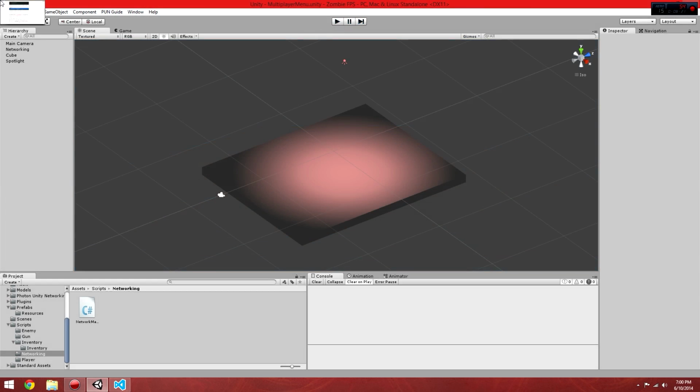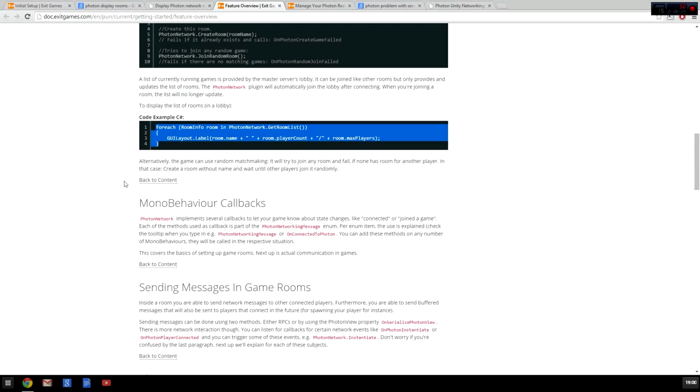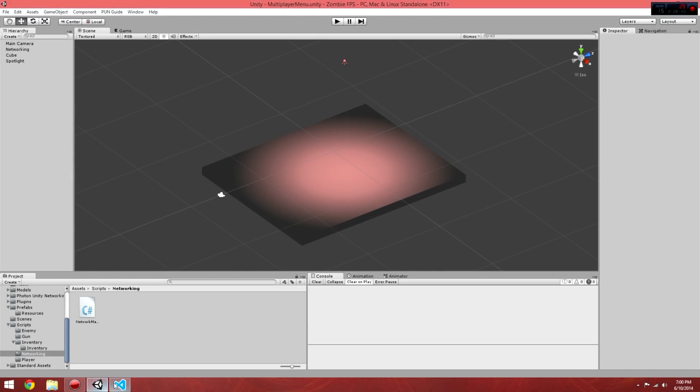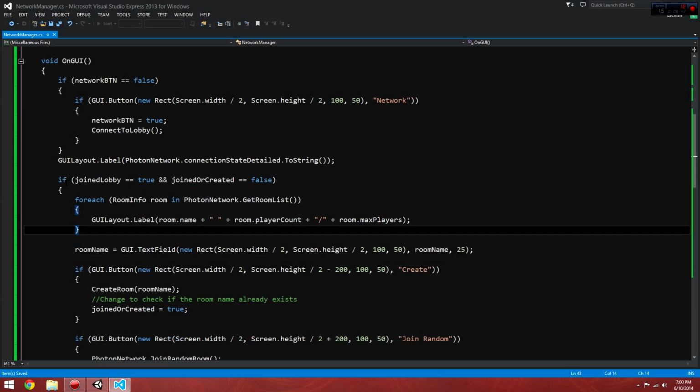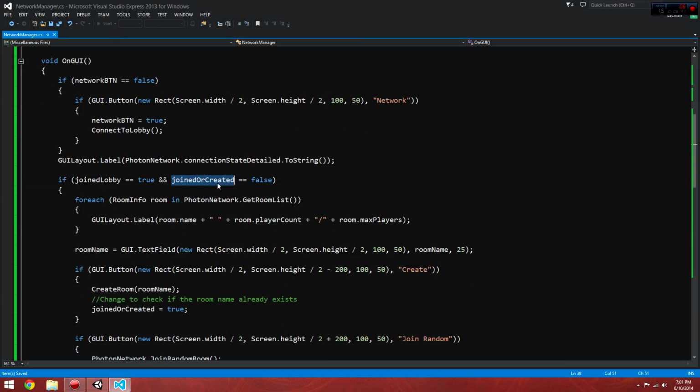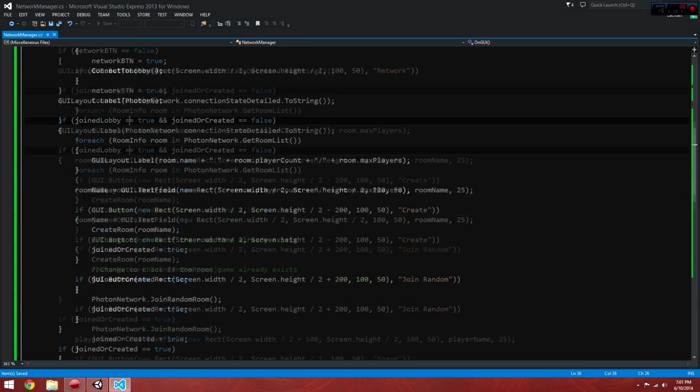Still nothing. Why? I don't know if the game can use random matchmaking to display a list of rooms in a lobby. A list of currently running games is provided by the master server's lobby. Maybe it's because we put if joined. Okay, that if joined lobby equals true.